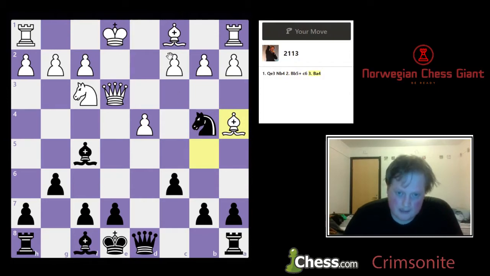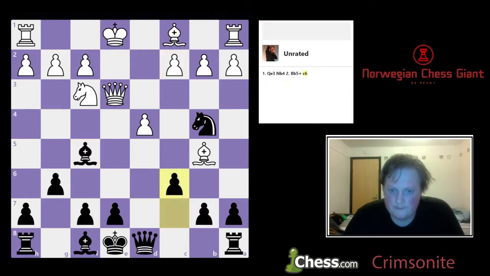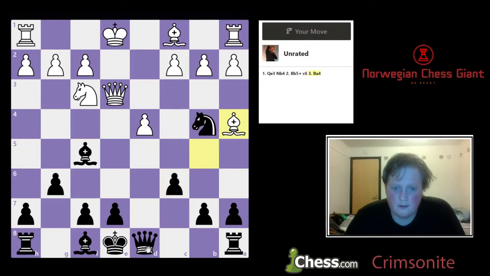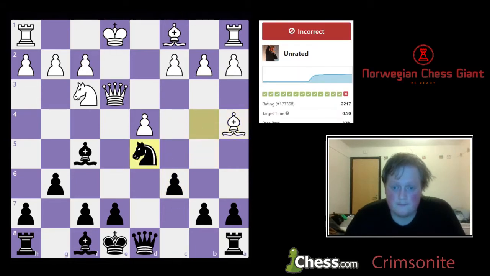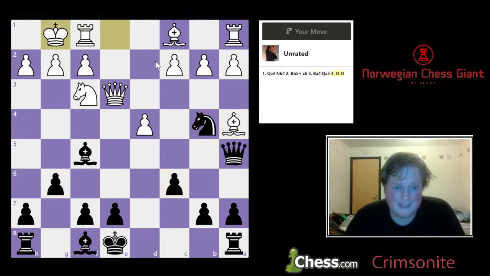Now if I take with a knight, I think that is better than actually taking with a bishop. Yeah. Okay. Thank you. So what does it want from me? What does it want from me? Queen a5, really? What about bishop to d2 at least?